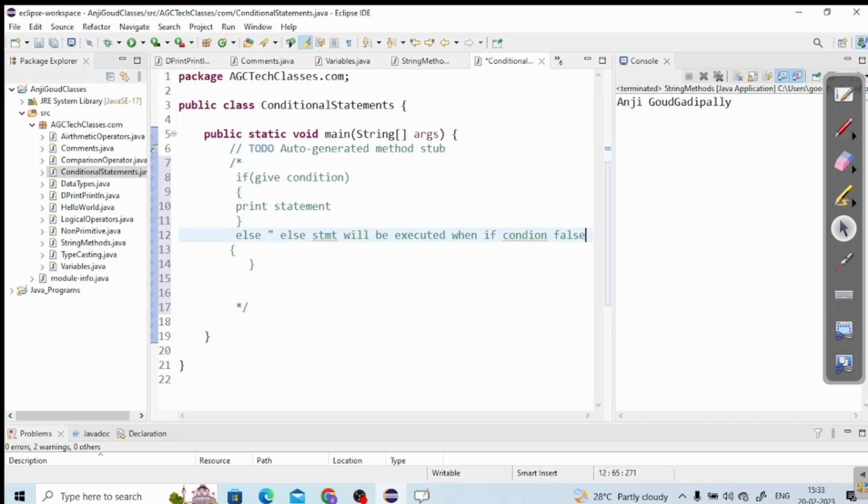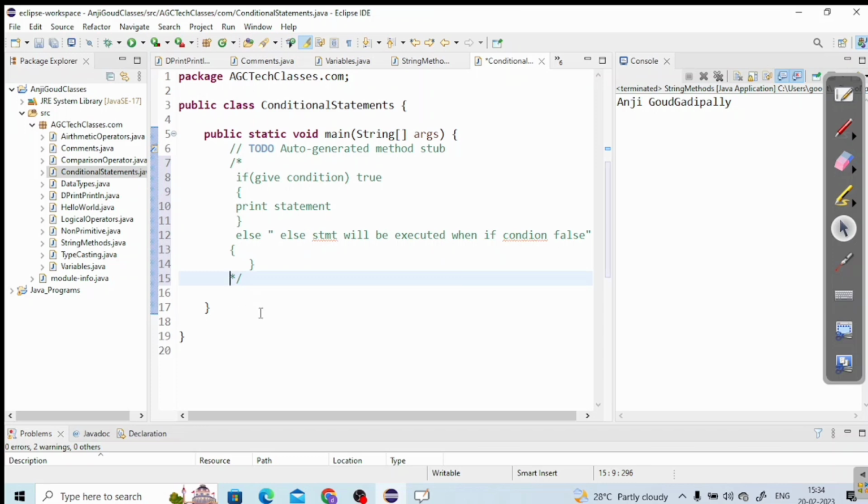If the if condition is true, the if statement will be executed, and there is no need to go for the else. If the if statement is false, then it will go for the else statement. This is the rough explanation of your if syntax.